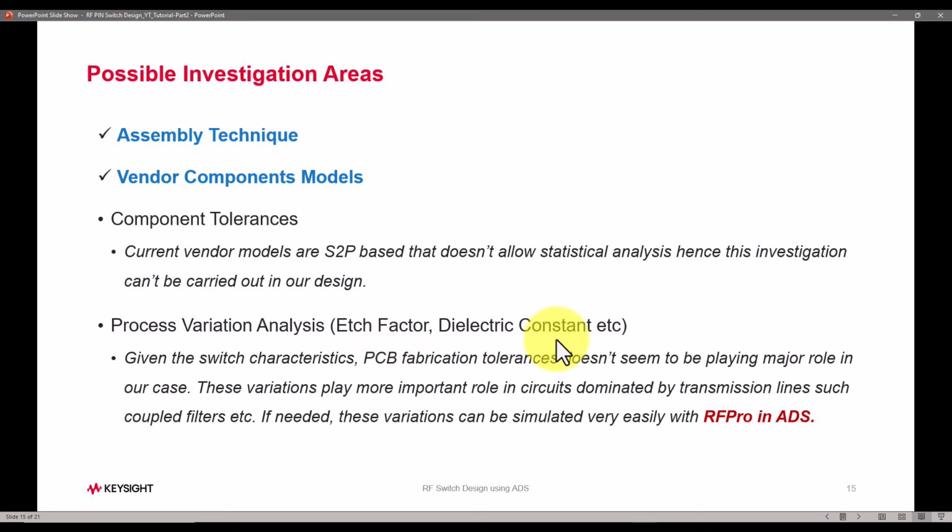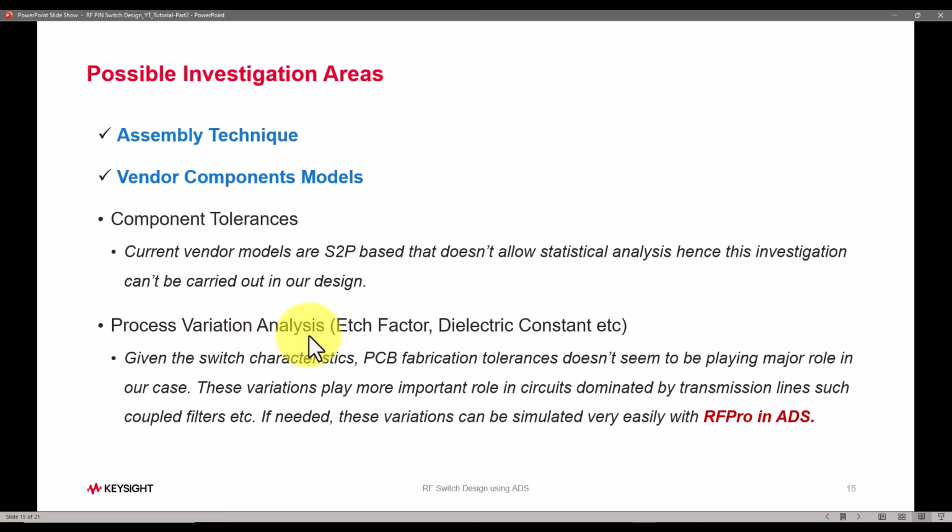Your dielectric constant of the materials may have certain plus minus tolerance that may also play an important role. And if you remember the transmission line characteristic impedance formula, you have dielectric constant bold and bright in that formula. So any change in dielectric constant will also create a little bit of tolerance into the impedance calculation, which eventually will play a role in the overall response.